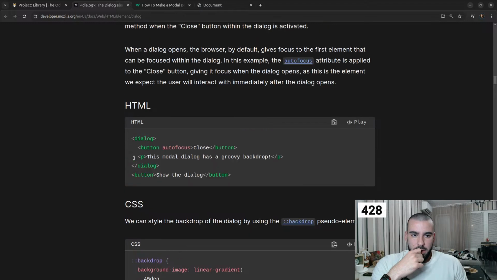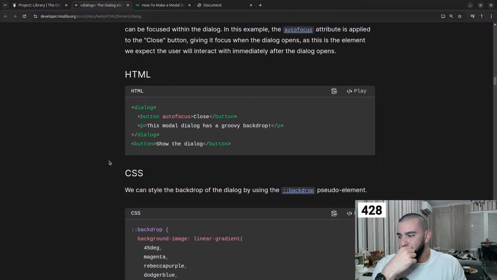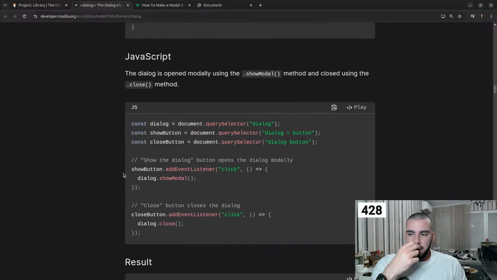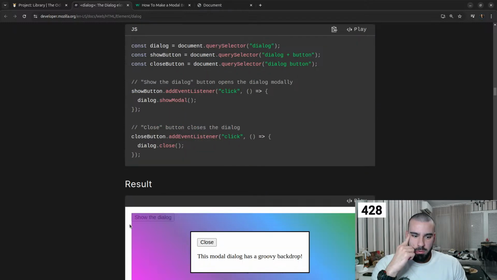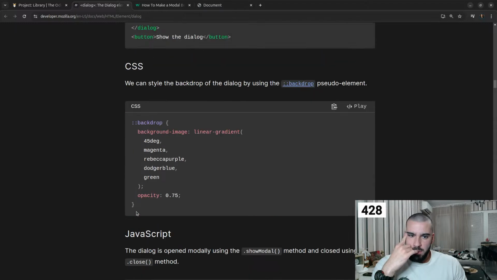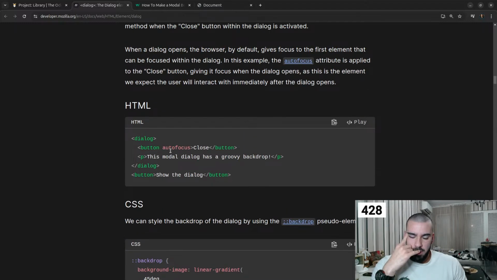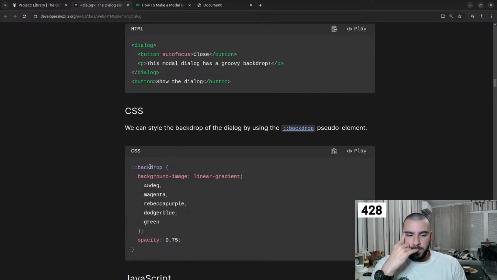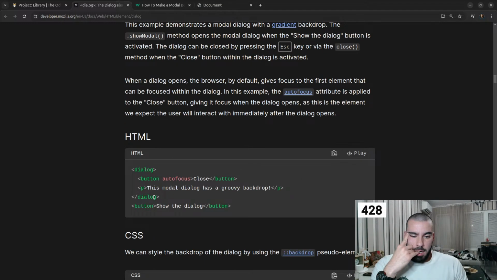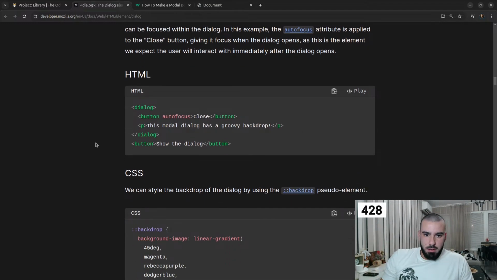Okay, so in this one we actually do have HTML, CSS and JavaScript. I remember doing something just with HTML and CSS, but I could have used some library or framework. I don't exactly remember that. Okay. So let's see how that works.